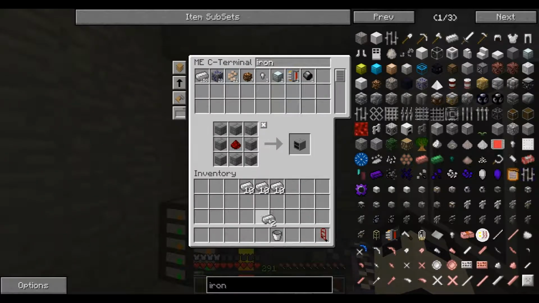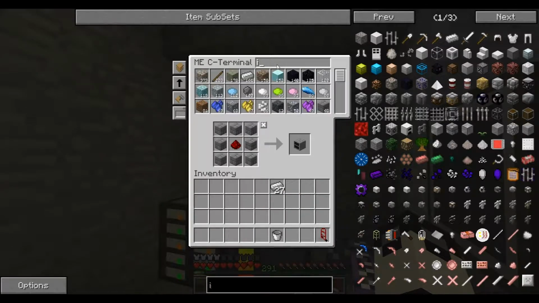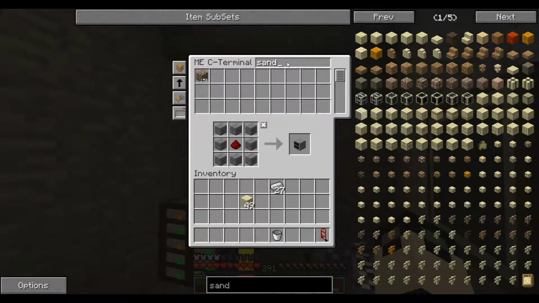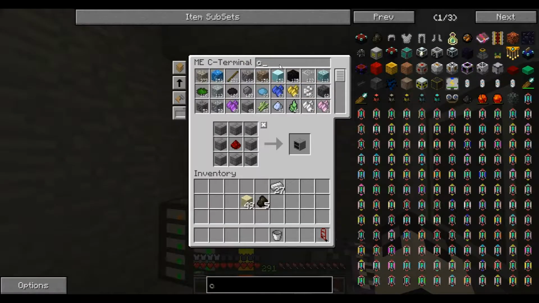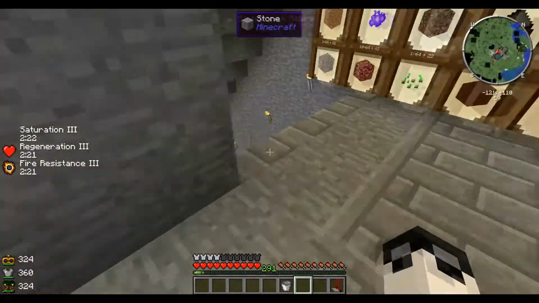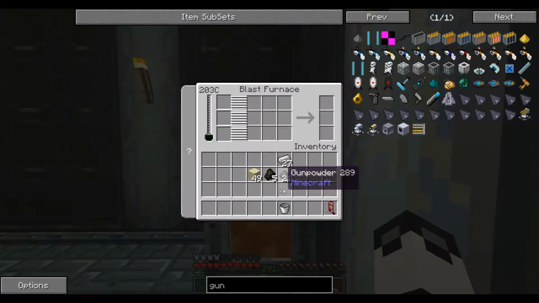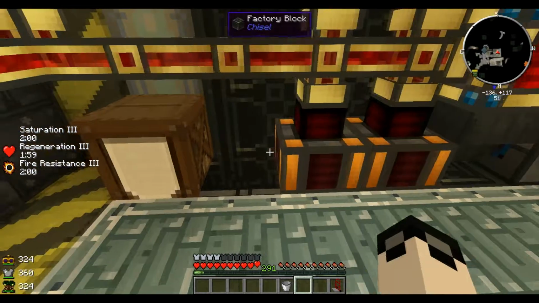Let's take 18 and 27. That's 3 rounds. So sand. I don't know which resources are going to be used up. So charcoal and gunpowder. So if we run down to this machine and give it charcoal, sand and gunpowder, and fill these, then it should just be a matter of waiting until it hits 600 degrees. In the meantime, I will start working on this contraption that I set up a long time ago now.